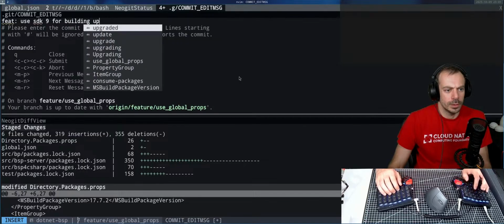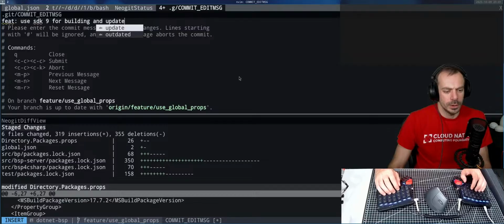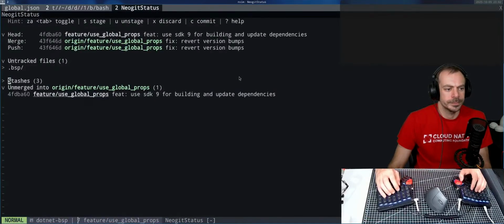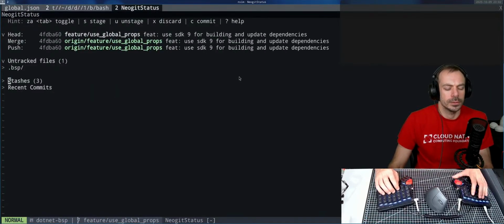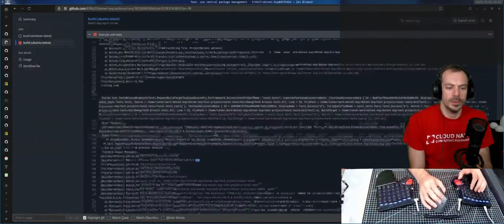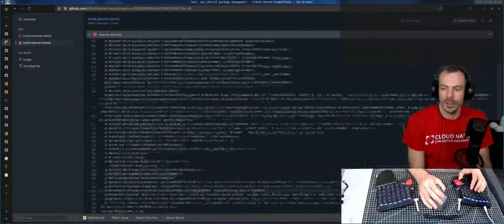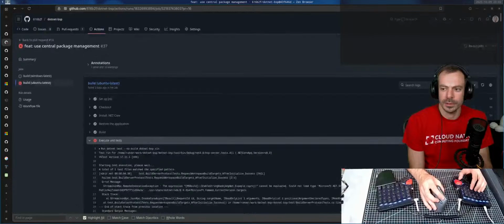And update dependencies. So now I'm really curious if this fixes it.